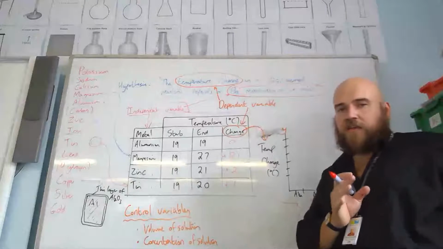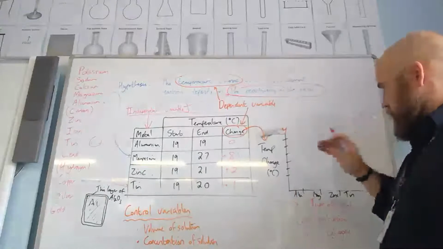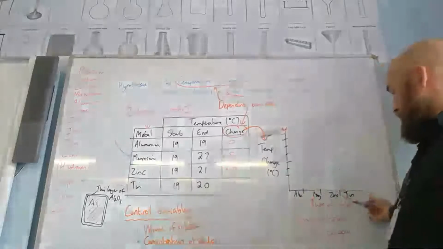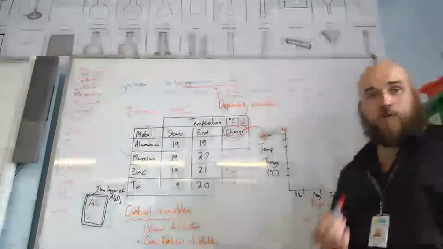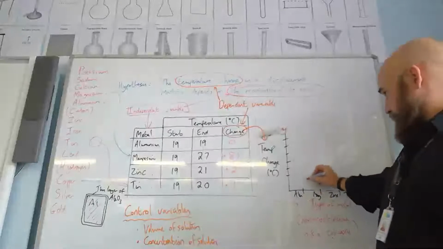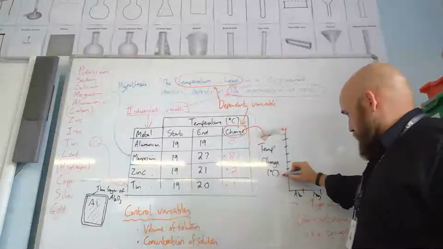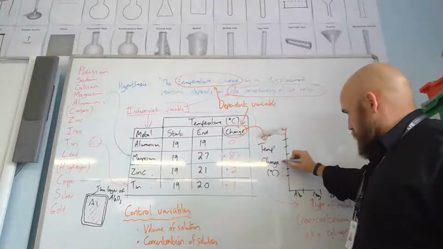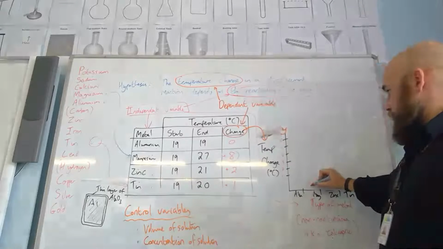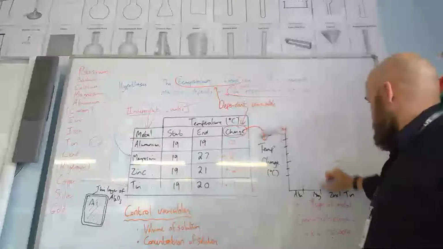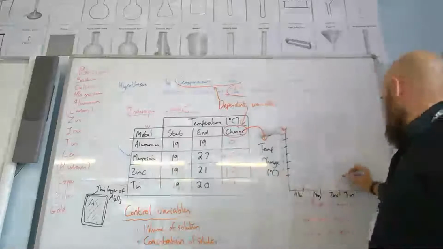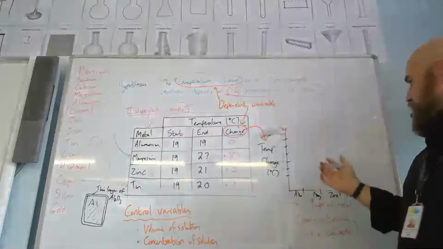You've got a question, I think, in your exam as to why you would present it as a bar chart, not a line graph. It's because the independent variable is non-continuous or categoric, or described by words. And if I was plotting it loosely, 1, 2, 3, 4, 5, 6, 7, 8, this one would look like this. Zinc would be 2, and tin would be 1. It looks something like that.